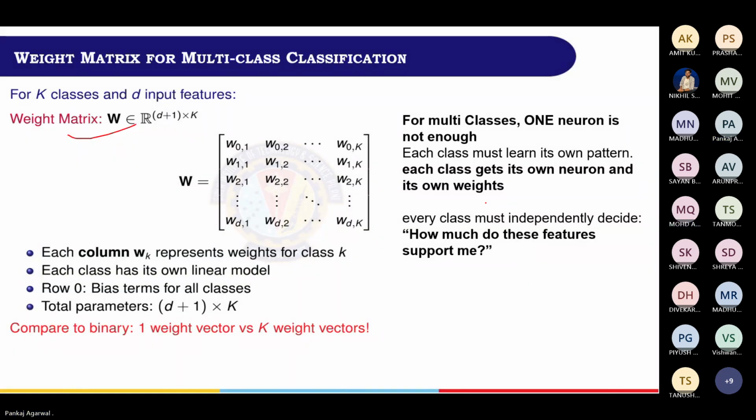Understood. So I told you for multiple classes, now I have to start thinking in terms of the neuron approach. For multiple classes, one neuron is not enough. Why is this said? Anyone? Until now, whatever we did, we had one neuron for binary classes. We may have a good number of features, that is okay.